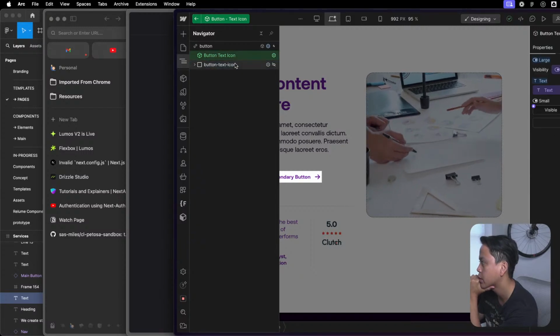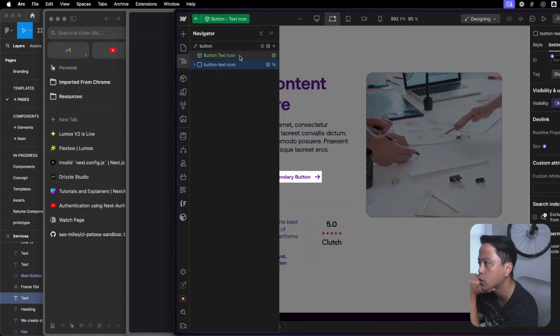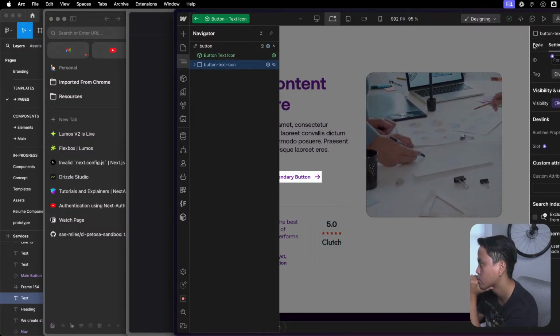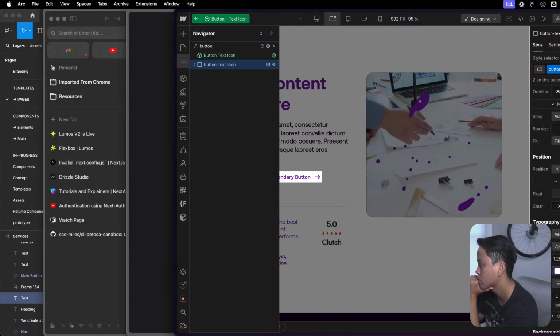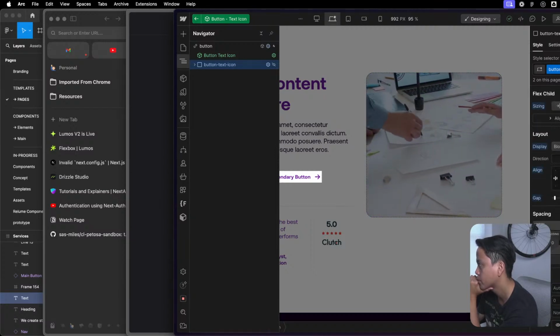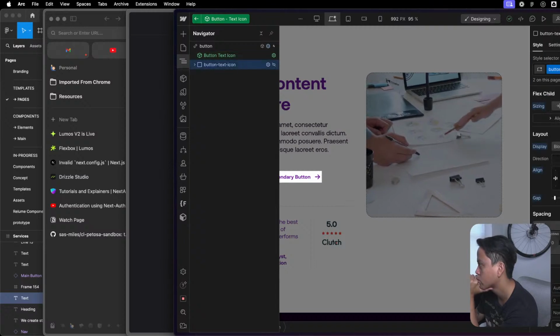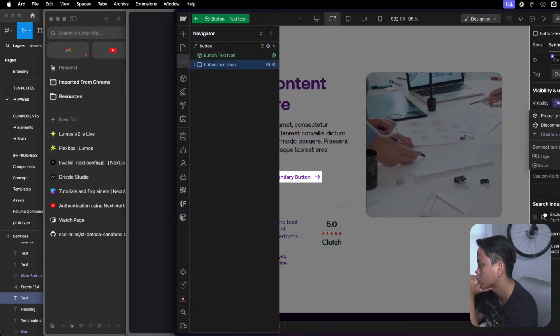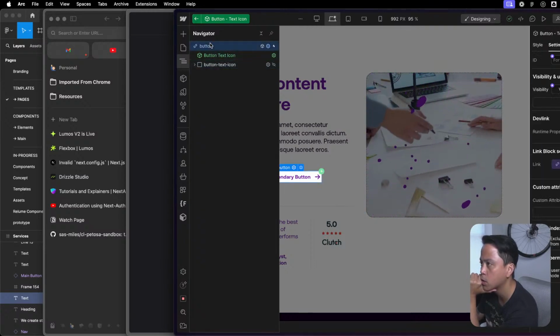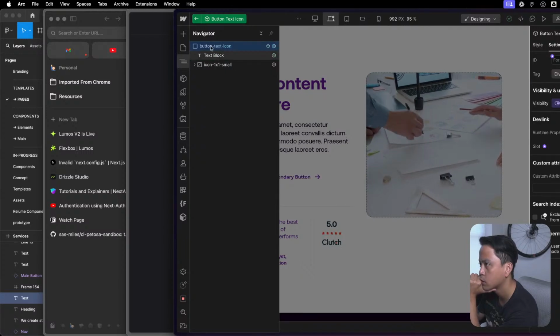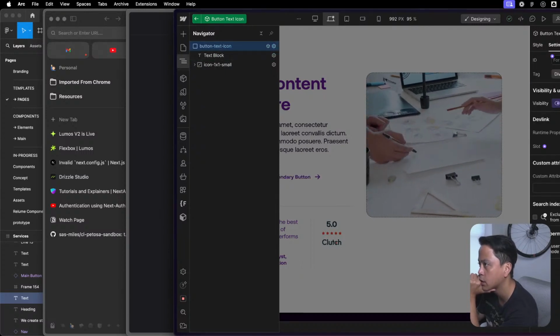Why do I have two here? Oh, a large one and a small one. This is the actual text icon.